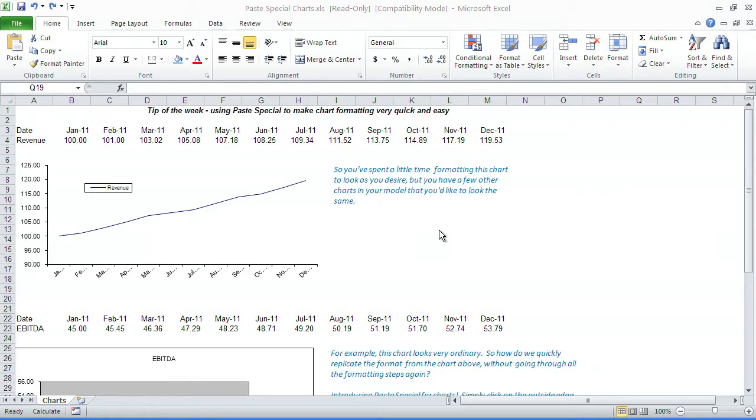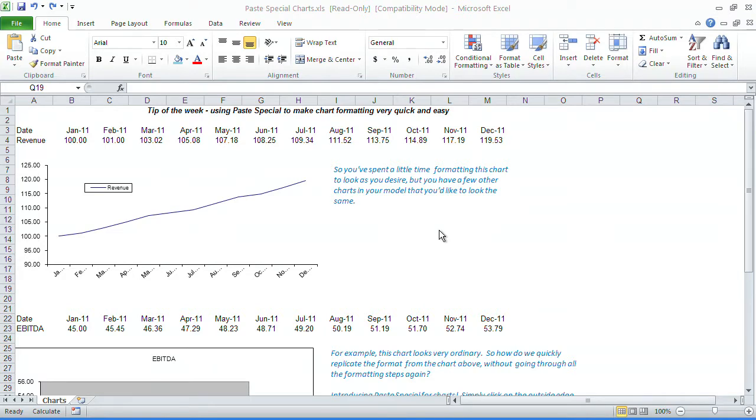The premise behind this tip is you've created a graph, or someone's created a graph, and they like the format of it. And then they've asked you to replicate the format. And you've got a graph created, but it's not in the same format. And to make the new format would take you ages, because you have to go in and tweak all the settings and change all the background colors and whatnot. Well, you actually don't need to do that.